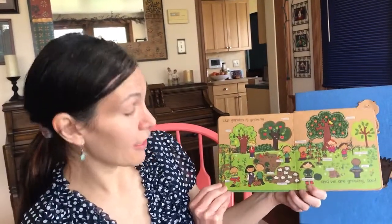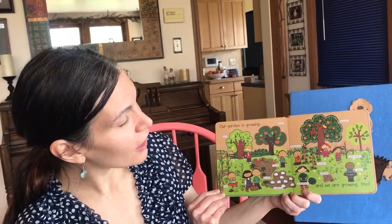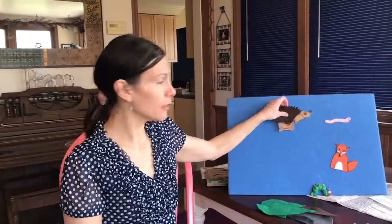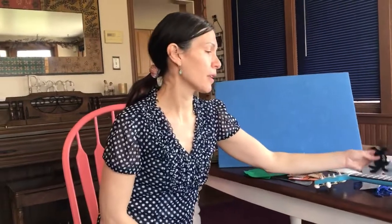Our garden is growing. It certainly is. Look at all those healthy things to eat. And we are growing too, it says. All these healthy foods will help you grow. And that is the end of our second book. Now we're going to do a song. And you are very familiar with this song.